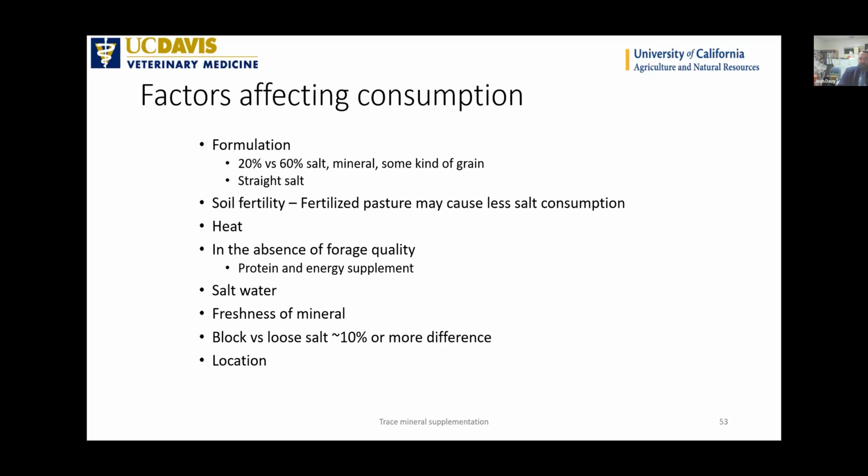If I had the perfect world, you put enough mineral out for a week at a time. I know that can be hard on some of these sites, and you look at rains coming up this week and you just won't get there. But I sure don't like to do any more than 2 weeks supply at a time, because even though they'll consume it when it gets wet and it's been out for 2 weeks, they seem to really go off of it.